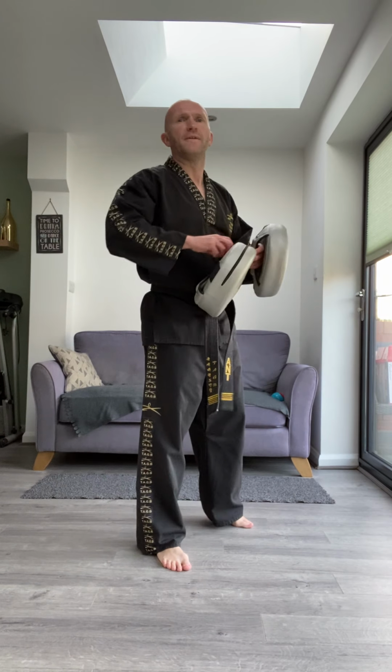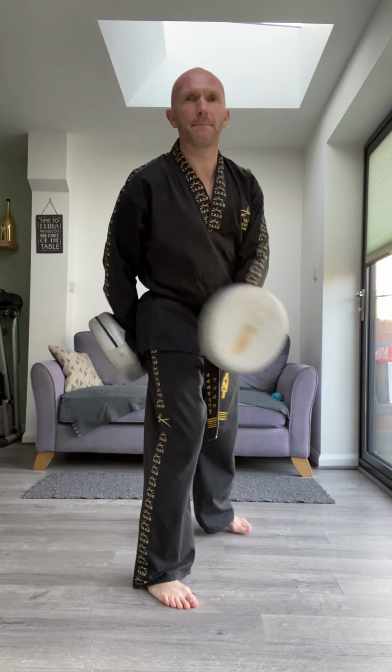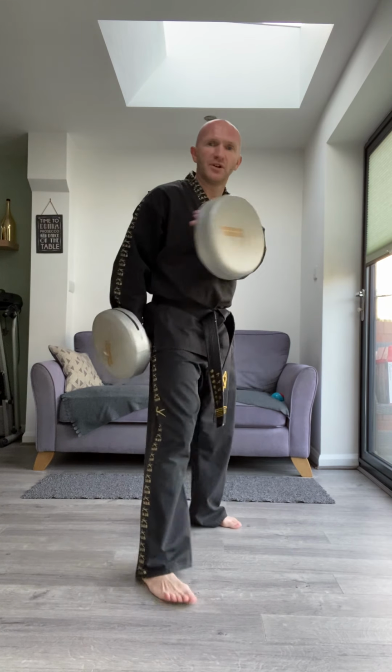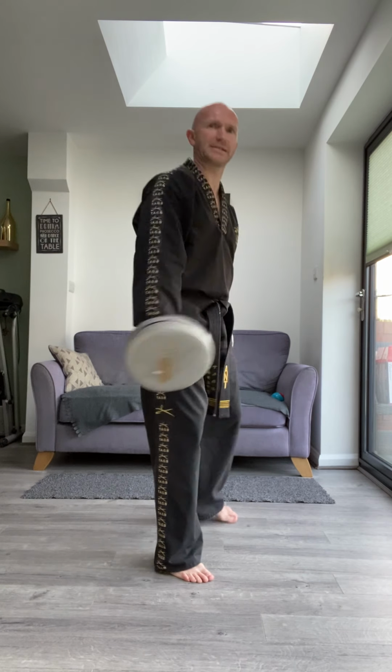Ready? Front leg. Side kick, one. Back fist, two. Reverse punch, three. Turning kick, four. Axe kick, five. Boom. Step back, step back, step back.